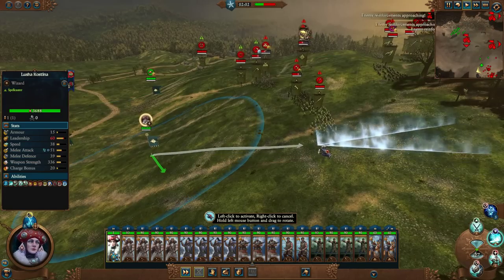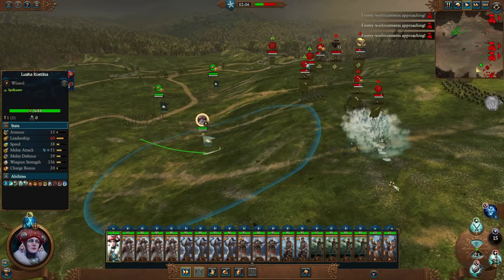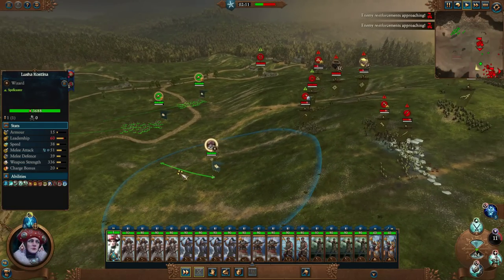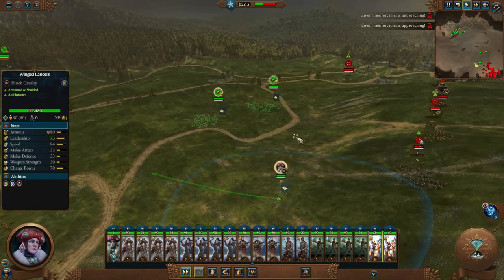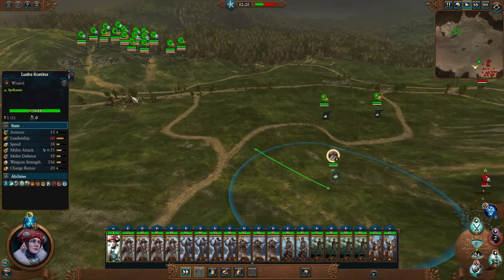Good, that's wasted. I find that with the Lore of Ice, the Ice Maiden's Kiss is probably the most cost-effective of the spells. Since we're going up against Nurgle, we should be able to outrun them. But these Marauders, 35 speed to out. Yeah, we should be able to outrun them.